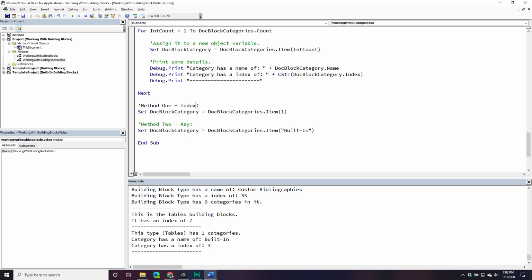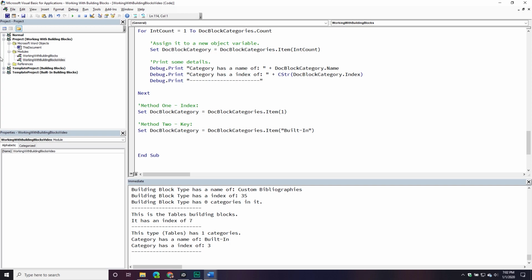These are all defined. And then it's going to change obviously as you add. So your indexes, we'll keep this one actually index and key. But to access it, we can either do the index or we can provide the key, so the category name. And then this will obviously access that particular building block category, if you want to think of it like that.